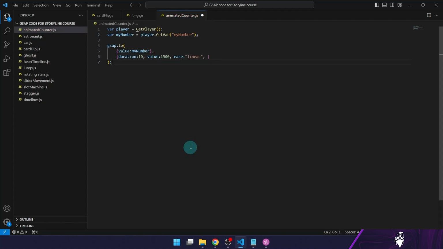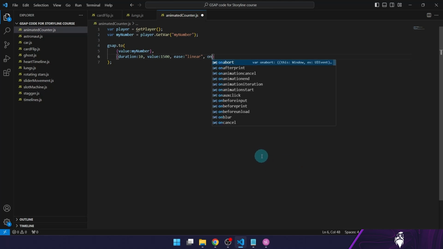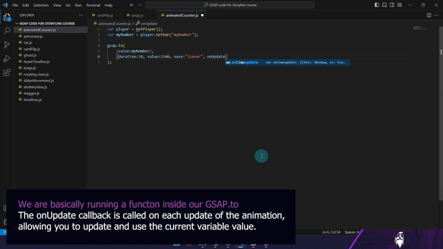And now we are going to run an onUpdate event on a function. This is a GSAP property that is designed for updating numeric properties. So our variable here, which is a number, an integer. It's used to perform actions, update values during the animation. Now, what is the onUpdate function?